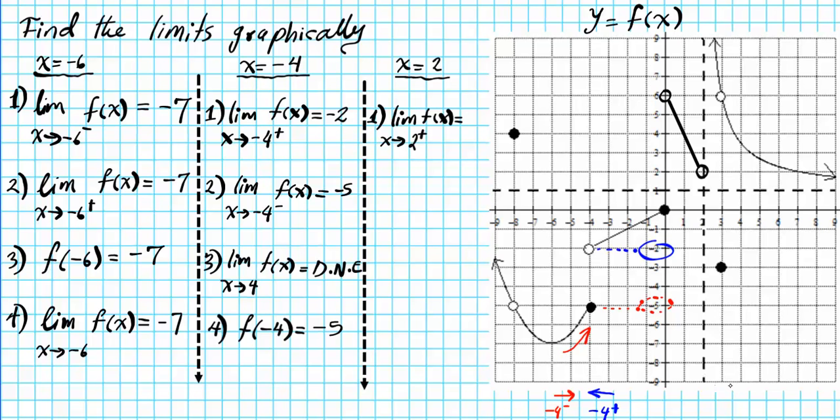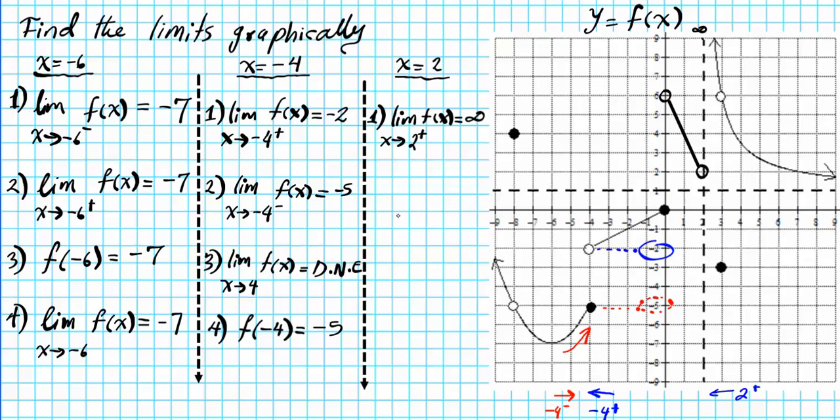So we are approaching +2 from the right. Now, what is the case here? Is it a point? Is the function oscillating towards this boundary, or is there a vertical asymptote from that direction? If you look at the behavior of the function, as the function approaches +2 from the right, you notice that the function is tending towards infinity in the direction of that line. That's an asymptote for you, a vertical asymptote to be specific. If you have a vertical asymptote as you're approaching the function in that direction, you ask yourself, is it going up or down? That will tell you if it's infinity or negative infinity. In this case, it's heading up, so our right-handed limit will be infinity.